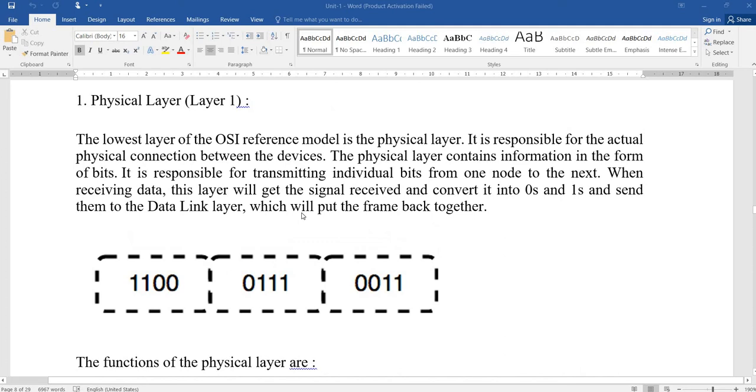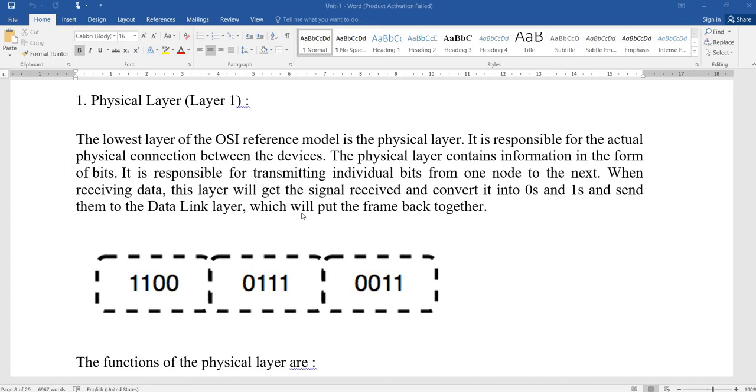The lowest layer of the OSI reference model, the physical layer, is responsible for the actual physical connections between the devices. Very clear. The physical layer contains information in the form of bits, 010101. It is responsible for transmitting individual bits from one node to the next.